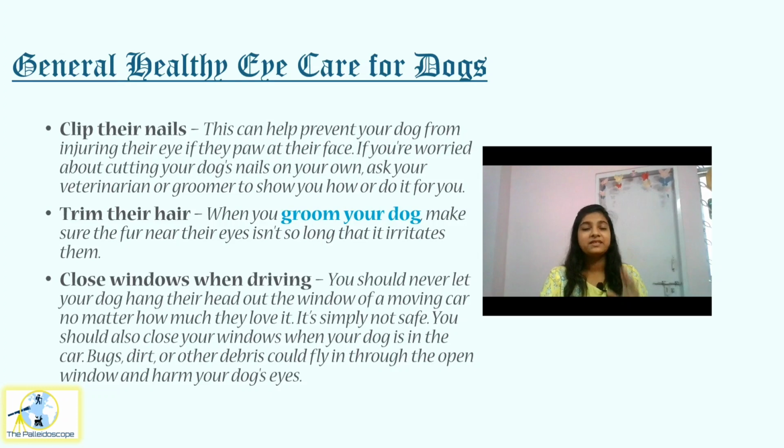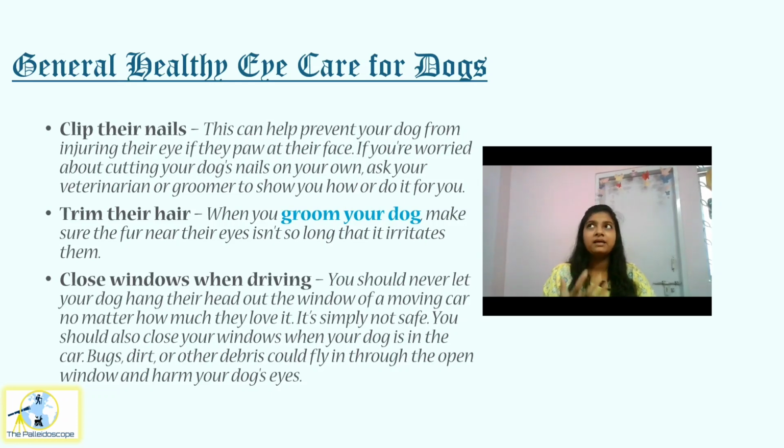Close windows when driving. This is a very important thing. I have seen in many cases when owners are taking their dogs in the car, the dog is keeping its head out like this. It is going to damage his eyes because dust particles or dirt may come in and damage your dog's eyes. So you should not be doing that. It's simply not safe. You should close your windows when your dog is in the car. Your dog might love that, but he doesn't understand it might be harmful. Bugs, dirt, or other debris could fly in through the open window and harm your dog's eyes.